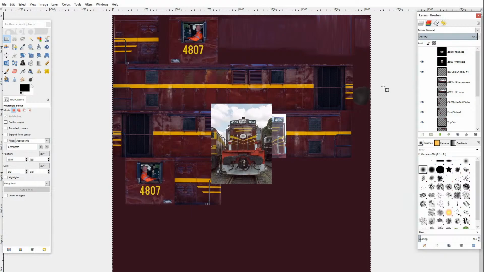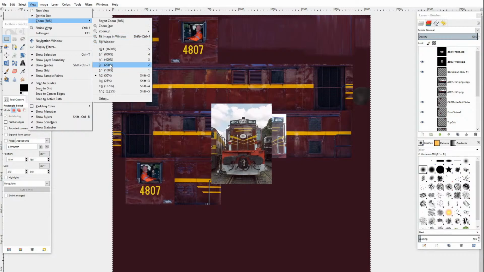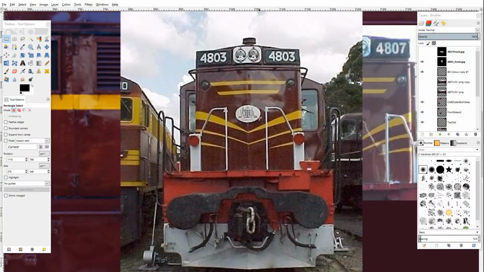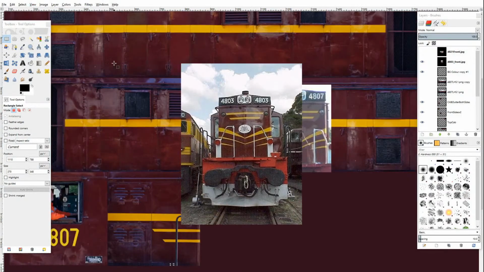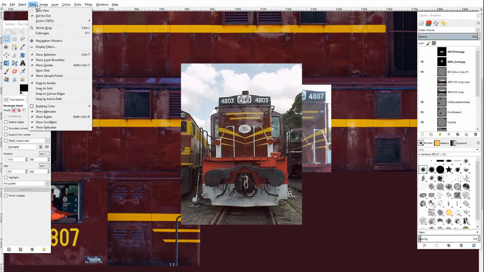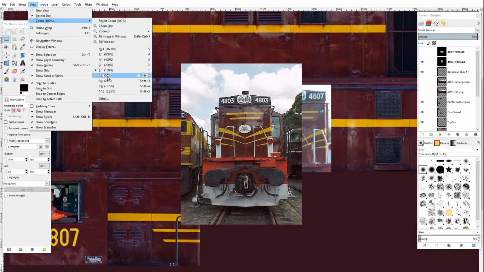There's also problems with a lot of these locomotives. You'll probably see if I zoom in. You see that badge there? That's the railway state emblem. And some of these locomotives have it, some of them don't. So it's up to you how you want to texture, obviously. Go back out to 100. Because we're in a smaller view, I think we're down to 50 at the moment. Yeah, that's it.